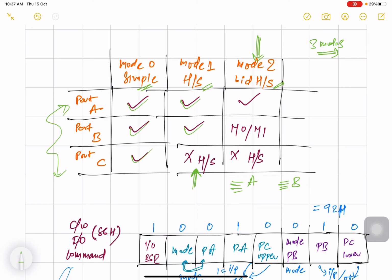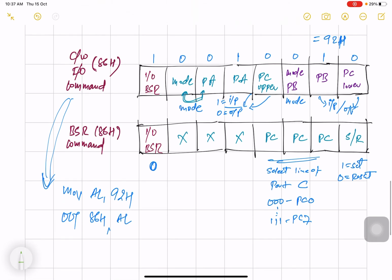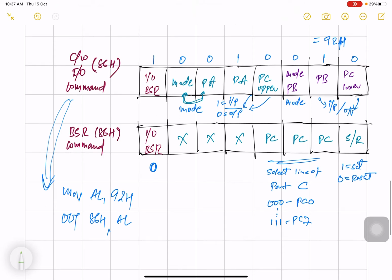In the same way, in bidirectional mode only port A will be used. B can't be in mode 2, it can be in mode 1 or mode 0 only, and C as usual can be utilized for handshaking purposes, right? So this is the table. Fine. Now based on this table, as we have already seen, there are two registers that you can control, right? So there are two commands, IO command and BSR command. Both are at address 86H in our case. We have taken this as the example.